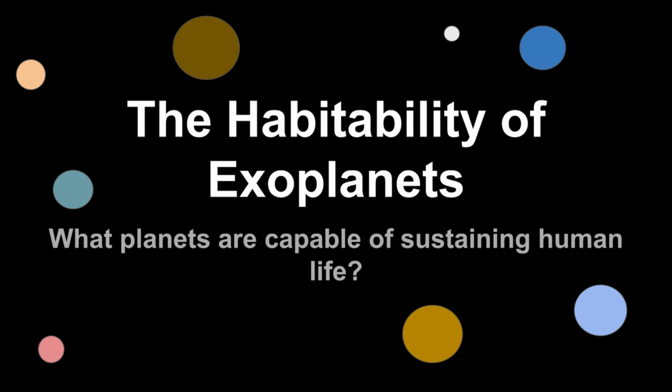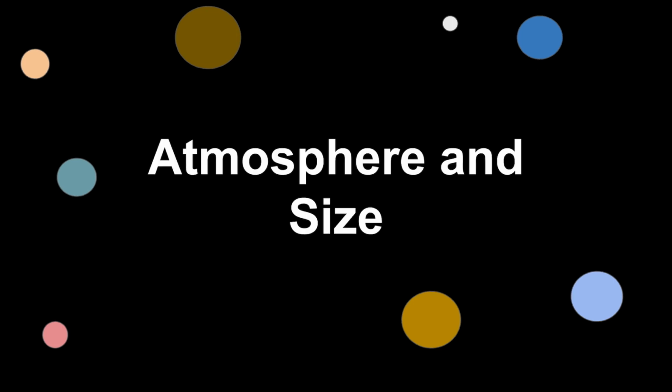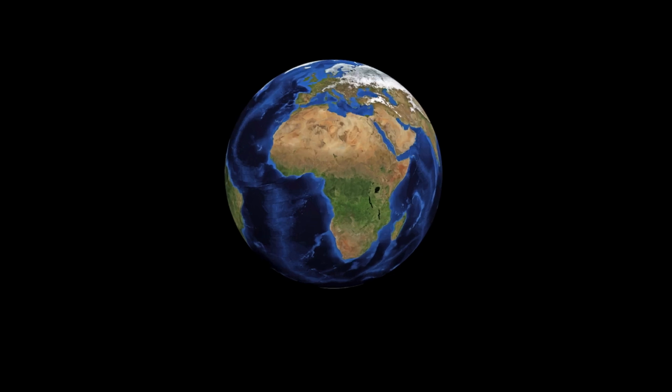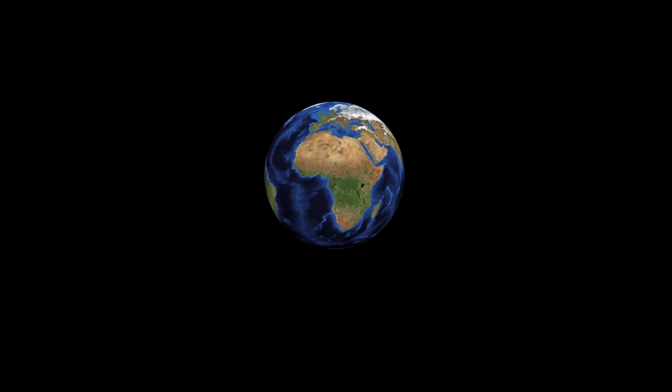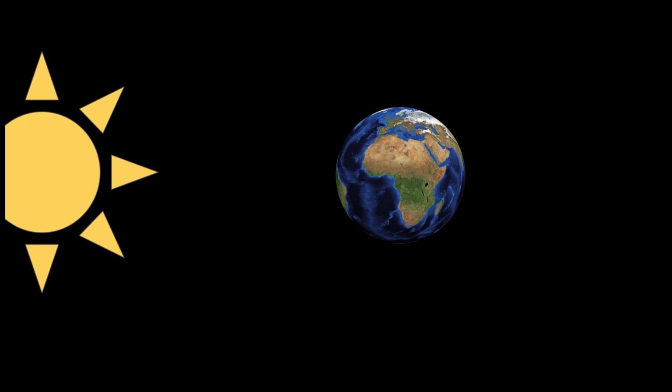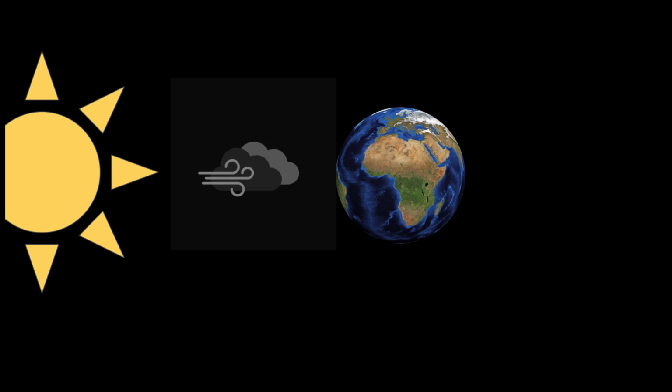For a planet to sustain human life, it must first have an atmosphere that we can breathe. To have a breathable atmosphere, an exoplanet must be of a certain size. If it has a mass much larger than twice the size of the Earth, for example, then its atmosphere would be far too thick for us. If a planet had a mass much smaller than Earth, however, then gusts of particles from its star would blow away any possible atmosphere. This would make it impossible to breathe.